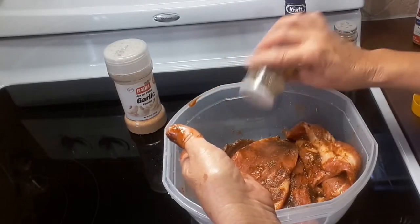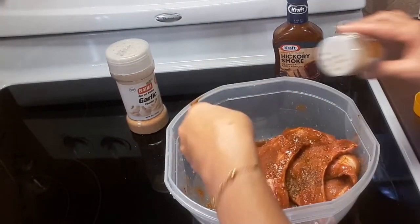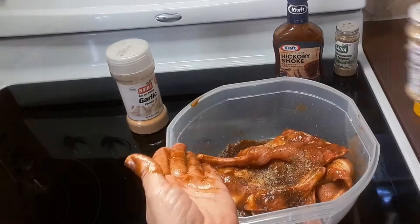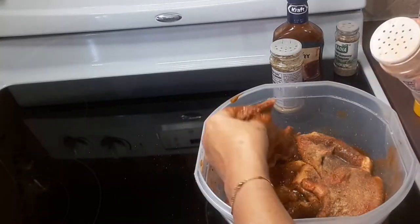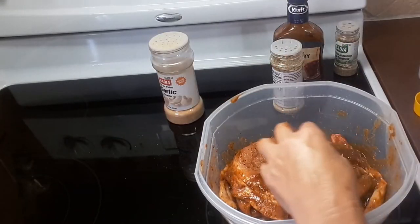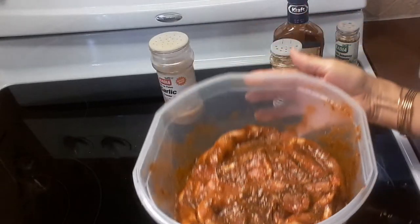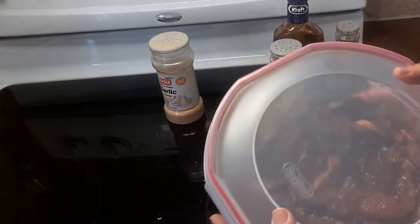So it's better to marinate the meat a while before so they absorb the flavors. And like I said, it was 11:30 when I started. So this is for dinner tonight. There should be plenty of time for them to absorb all the flavors. Now we're gonna put the A1 steak sauce in. So that's it for now. They're gonna be marinating there for a few hours, and I'm gonna put them in the refrigerator, and I'll see you at dinner time.